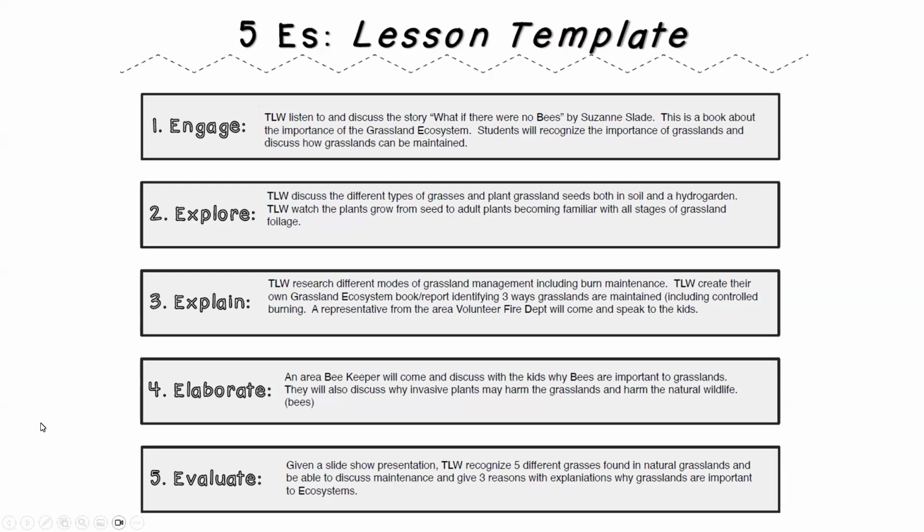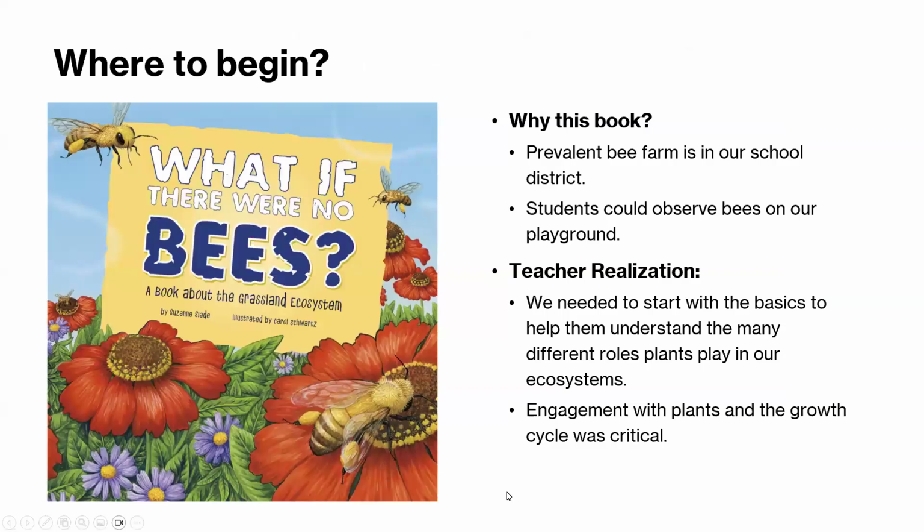All right, we'll move on and kind of talk about how you got this started. Where did you begin with the kids when you were working with them? Okay. Well, I needed to start at the very beginning. So we read a story about what if there were no bees?